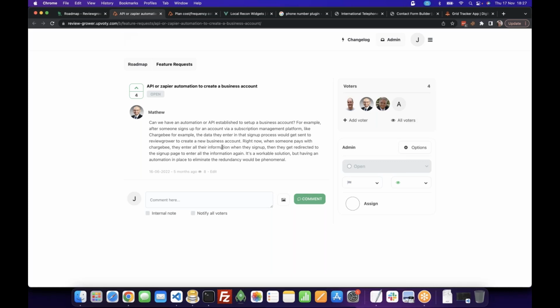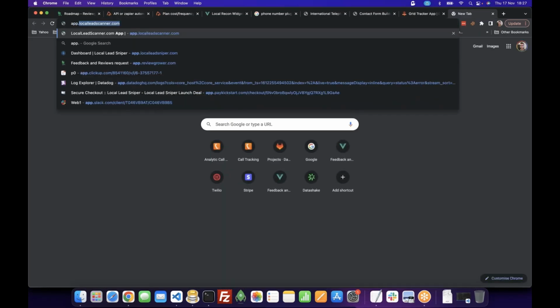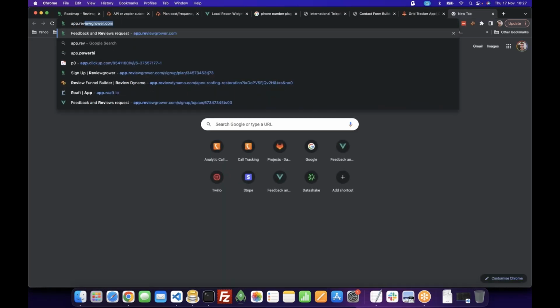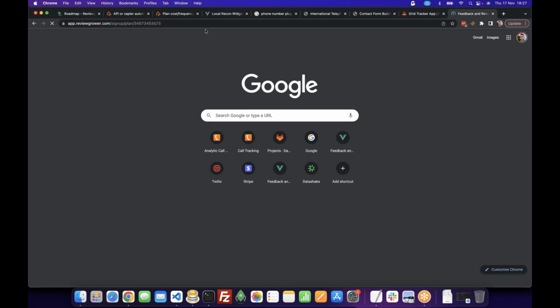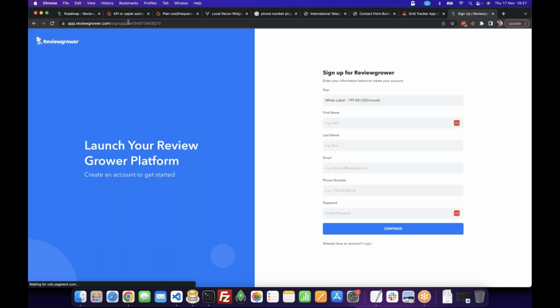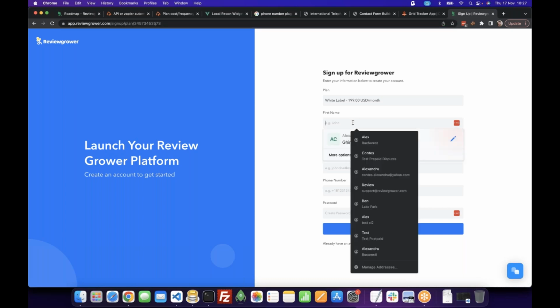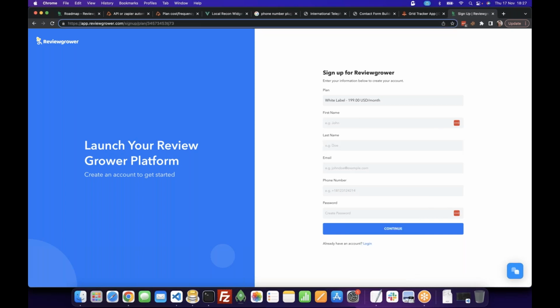So they have to be redirected to the sign-up page. For example, they purchase somewhere else, like in ChargeBee, and then they get redirected to a sign-up page, and they have to fill in everything else again.